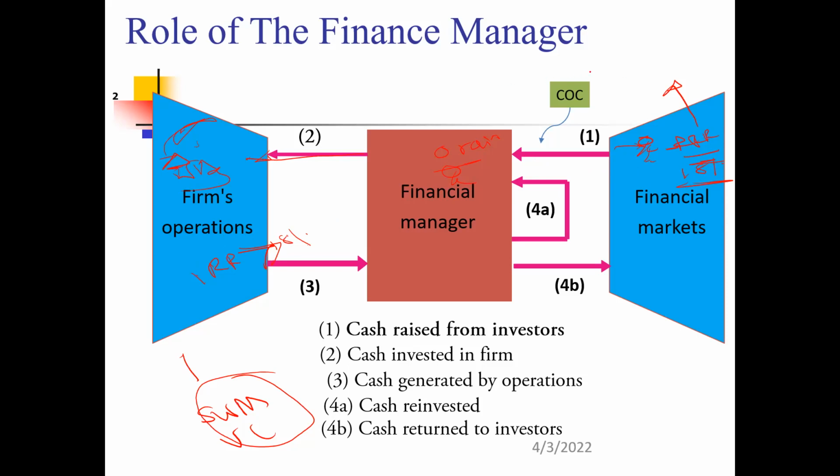So now, our focus is how to estimate the cost of capital here. This is the investor's required rate of return. When we are raising capital from the market, can we consider this required rate of return as our company's cost of capital? That is what we have to discuss. So what are the sources of capital?